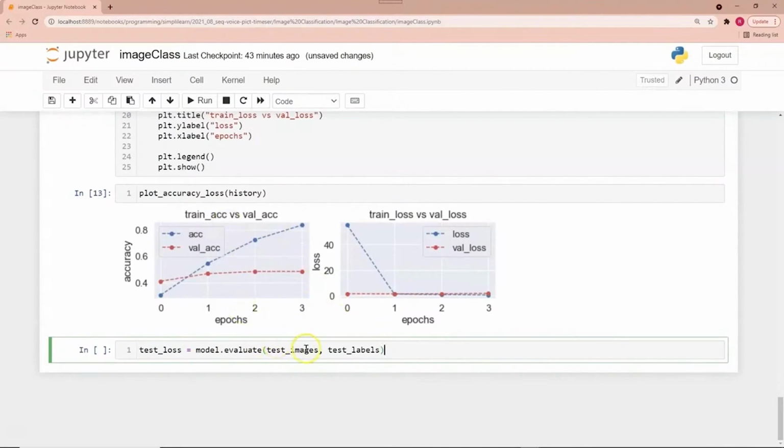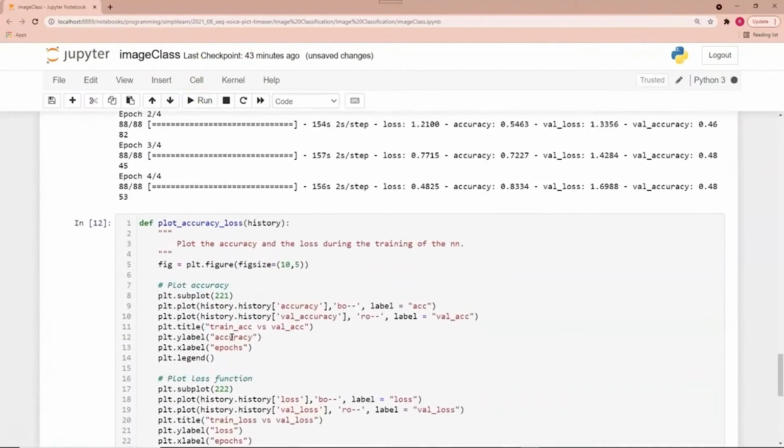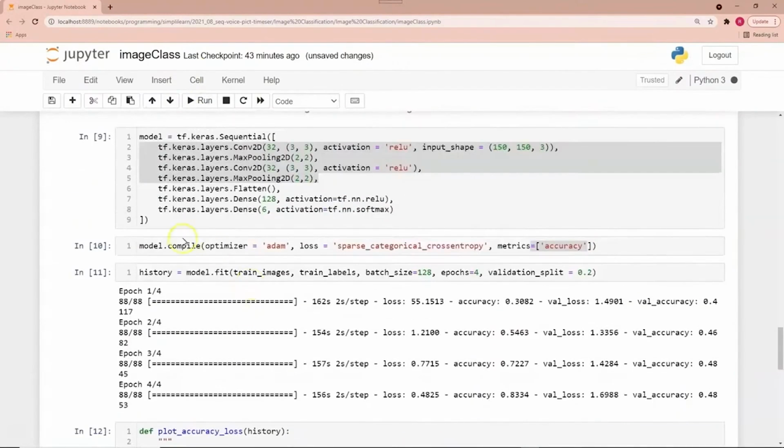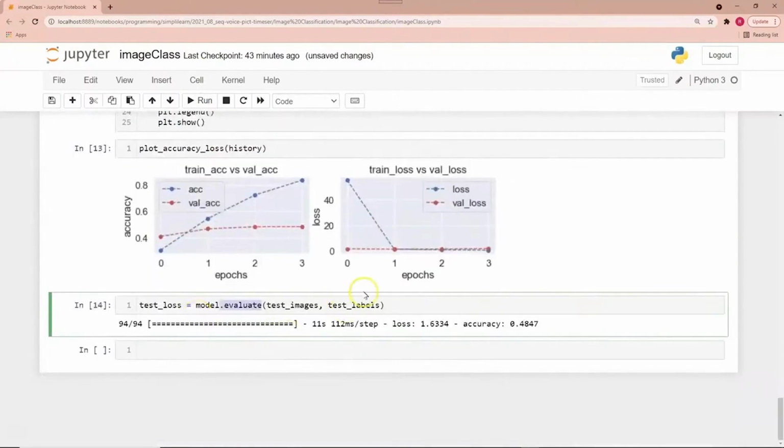Now remember, we had our training data. Now we're going to look at our test images and our test labels for our test loss here. And this is just model evaluate, just like we did fit up here. Model fit with our training data going in. Now we're going to evaluate it on the, and this data has not been touched yet. So this model's never seen this data. This is on completely new information as far as the model is concerned. Of course, we already know what it is from the labels we have.